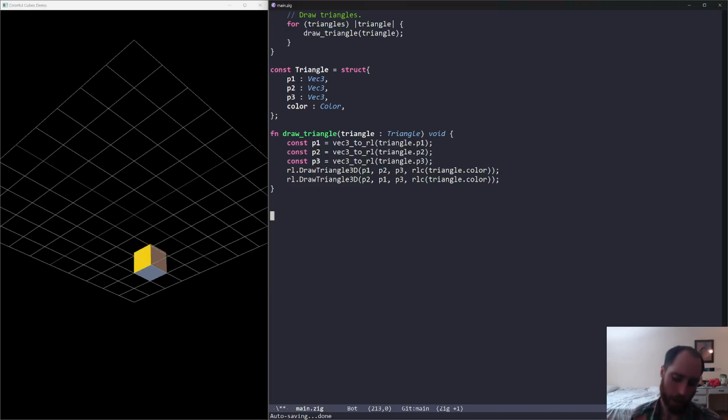A huge pet peeve of mine in so many puzzle games is when you press some arrow key in a grid-based puzzle game to move the character to the right, and then let's say you press this arrow key 5 times really quickly. In good puzzle games, after pressing it 5 times really quickly, you just end up on the final square. In bad puzzle games, the game ignores your input after the first press and waits until the entire animation is played out. I want to completely avoid that. We're not doing that. This is my game. I want to press the arrow keys really quickly and the cube is fine.